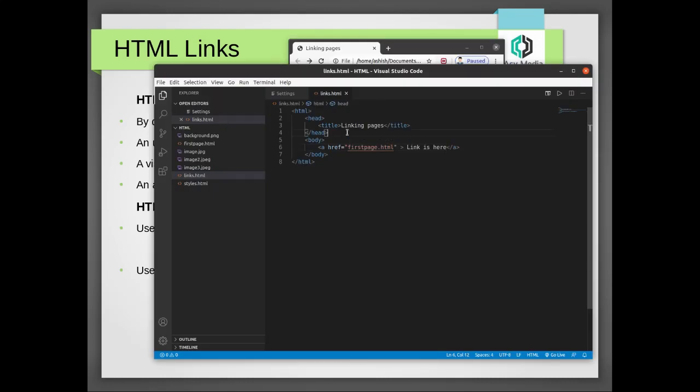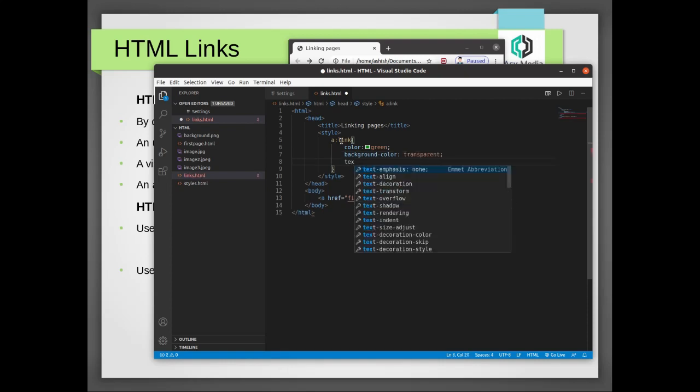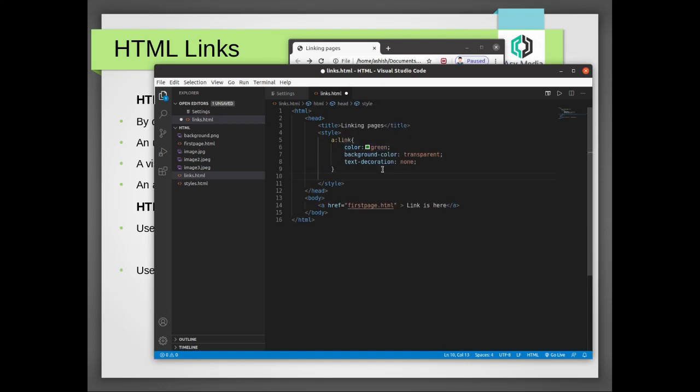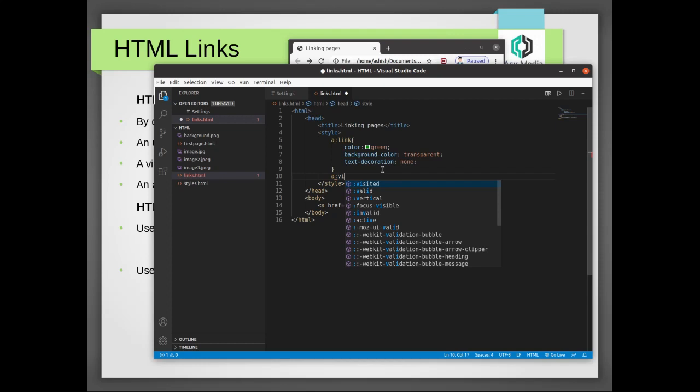We are creating our first CSS. Let's write style. Here we have the a tag, so just write a, and we need to change the link colors. First type link and curly braces, and type color. Suppose I'm changing it to green, then background color transparent. Text decoration means underline or something else you can give here. I have given text decoration none, so no underline. In the link, at the start, it will appear as we have set here in the CSS. Now create one for visited, a colon visited.